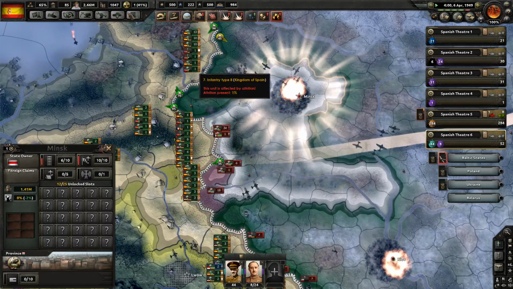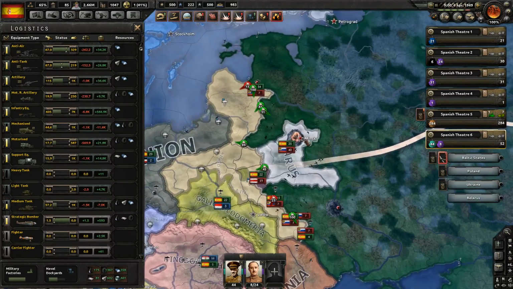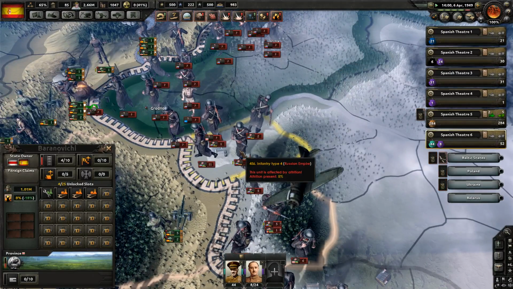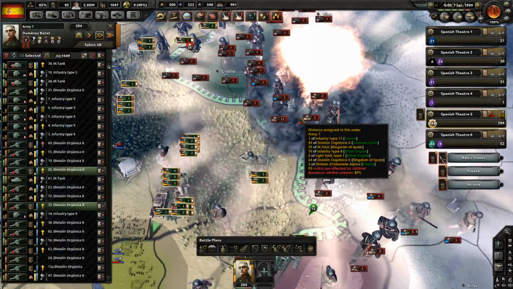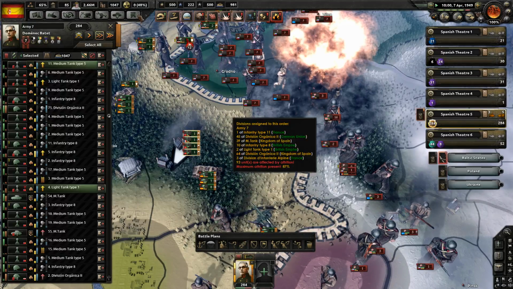That should ruin their supply too. And let's do one more right here. Actually, wait, 20 Russian divisions right there. Let's remove them a bit. And I want to see that equipment just disappear. Very good. Nice. And that should almost make it possible for me to defend that.